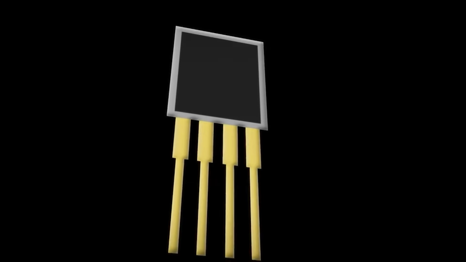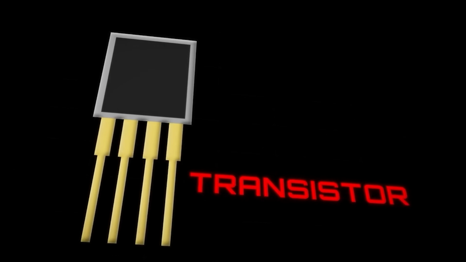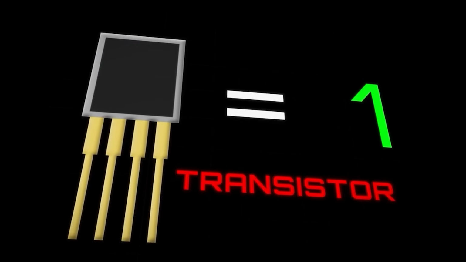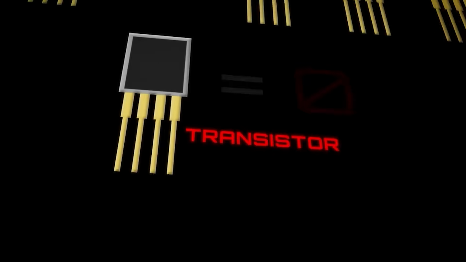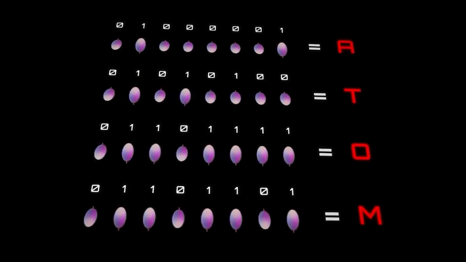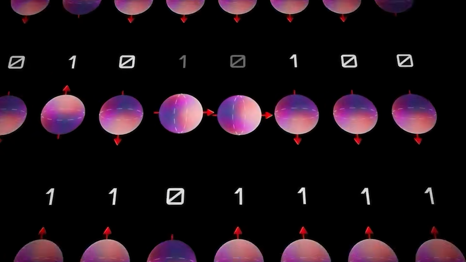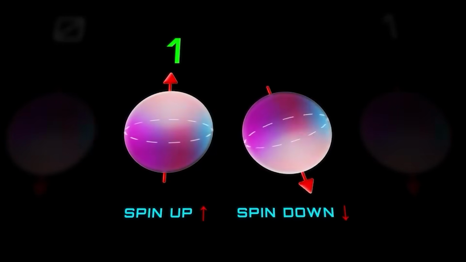Like he suggested, today we use transistors like on-off switches. In binary language, on means 1, off means 0. And with these combinations, logical operations are created. Exactly in the same way, in quantum computers, we can use the spin of electrons. Spin up means 1 and spin down means 0.